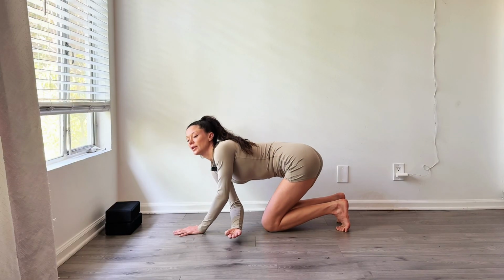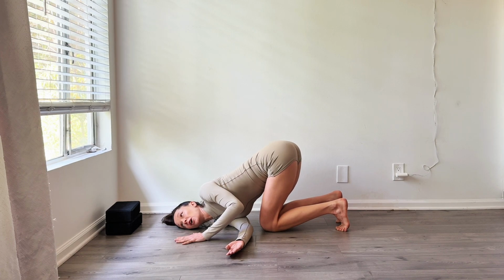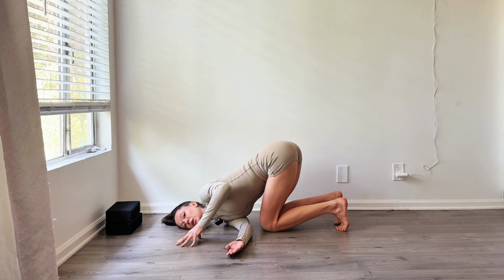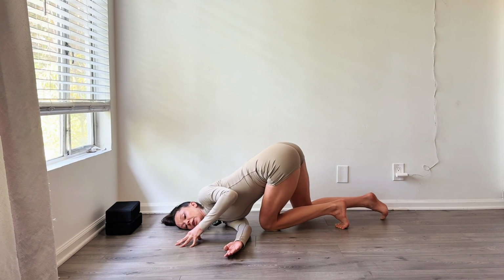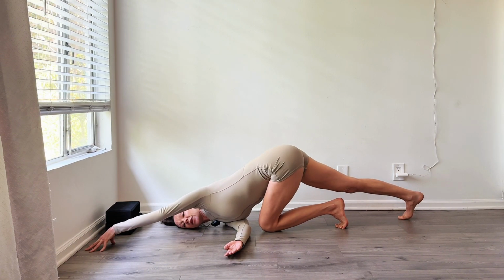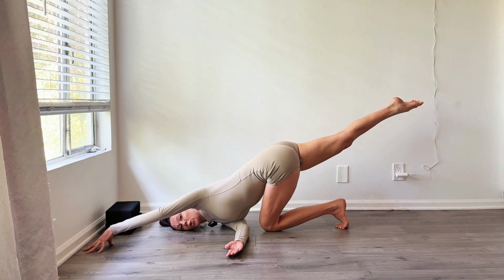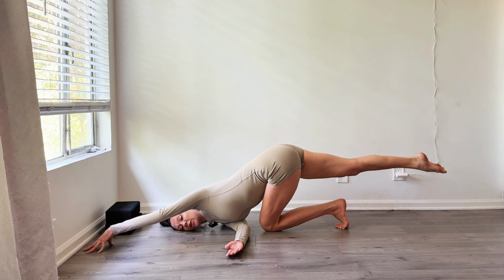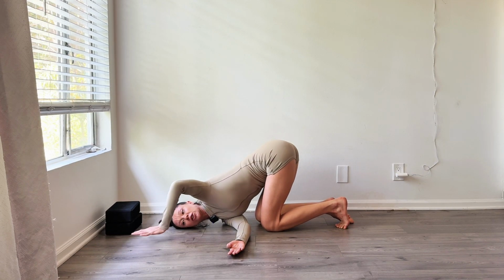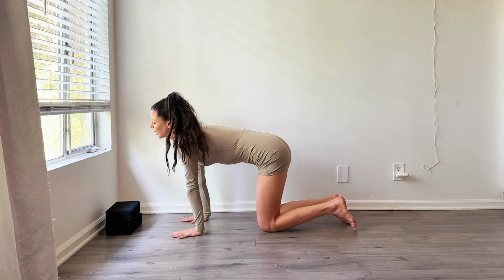Inhale here. Now thread your right hand in, drop your right shoulder down, just like that. Do not extend your left hand forward and your right leg back if you don't feel comfortable here. As soon as I feel stability, I'm extending my right leg back and my left hand forward. Now I can lift. Lift and hold and slowly drop. Again, if it's not comfortable for you, just stay here on all fours. Enjoy the stretch. Left hand goes here, reach up and down.